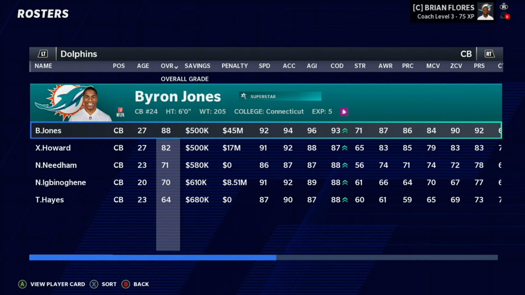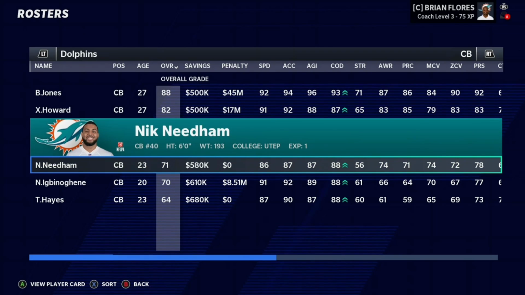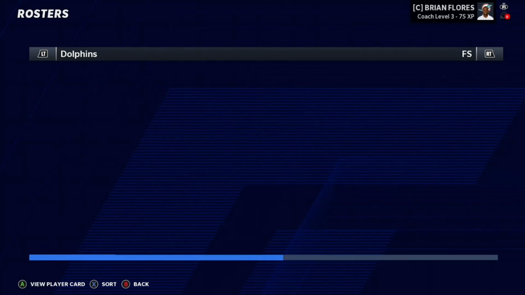Then we have Byron Jones. Now, I want to keep Byron Jones for the duration of this rebuild. He's a really good corner. He's superstar dev, so he shouldn't regress too bad when he gets into his 30s. But other than this one position, really, in like 2 to 3 years, we're going to have to find some new corners.